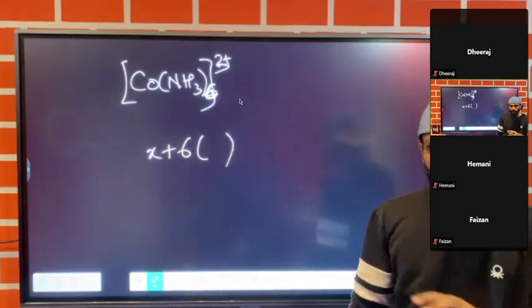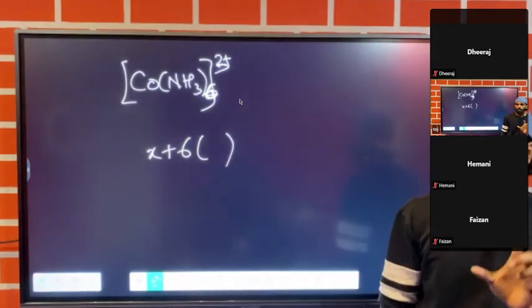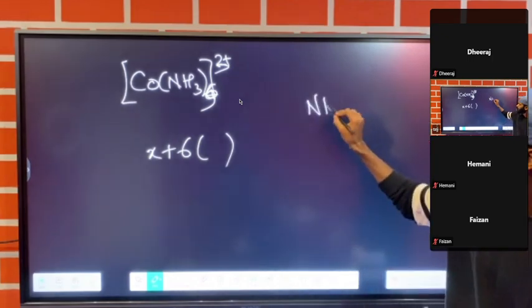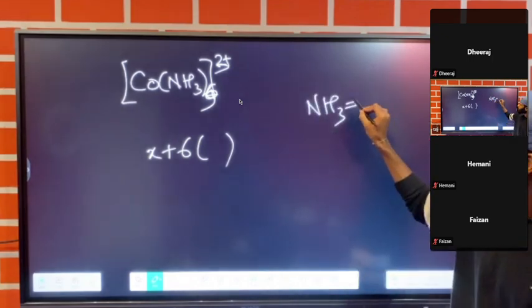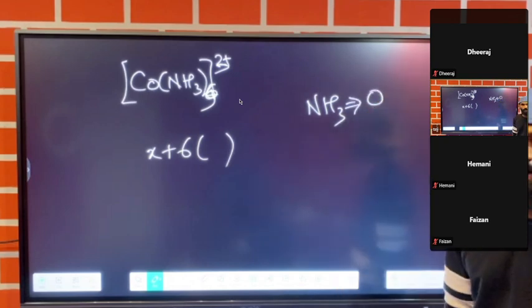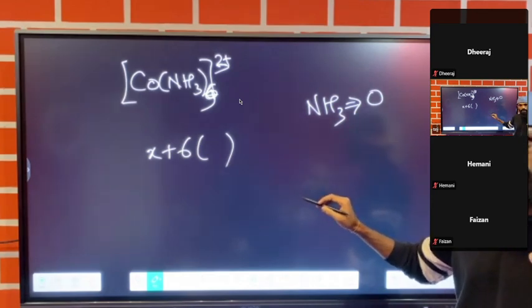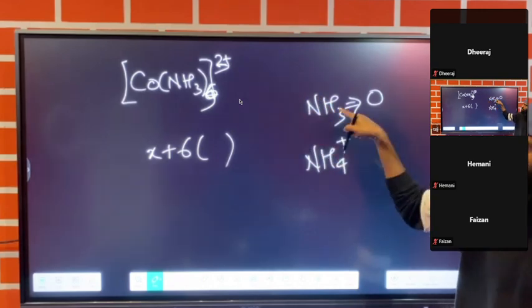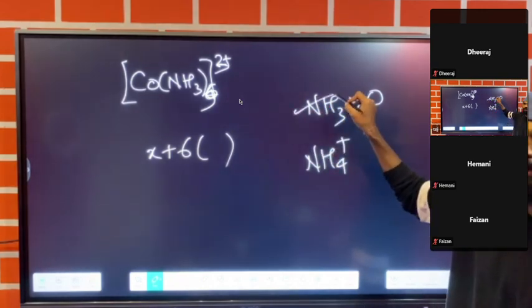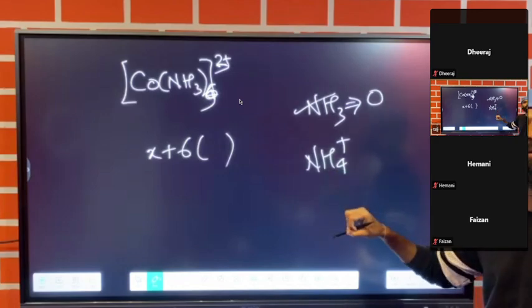Careful. The problem here is we do not know the valency of NH3. That's a big problem. Don't you think NH3 is a compound? Always remember, the charge on compounds will be 0. We might argue, say ammonia is a compound, ammonium is an ion. That's correct. But what is given to me? NH3 or NH4 1 plus? NH3 is given to me. So if it is NH3, the answer is 0. If it is NH4 1 plus, then you'll think about something else.